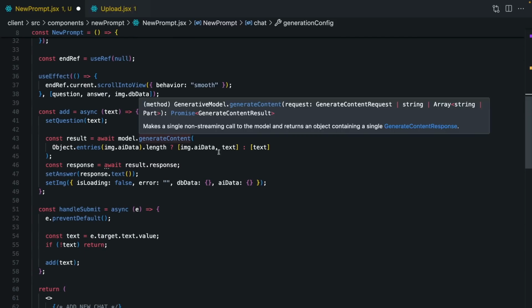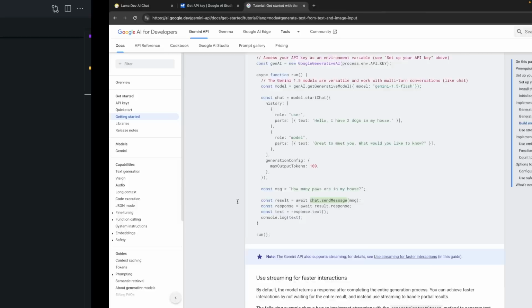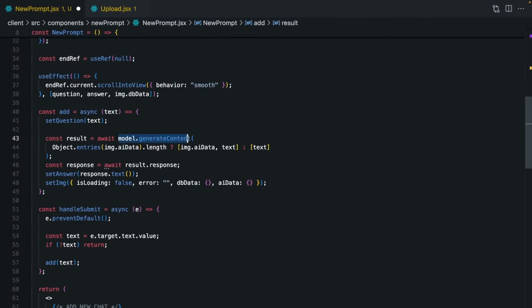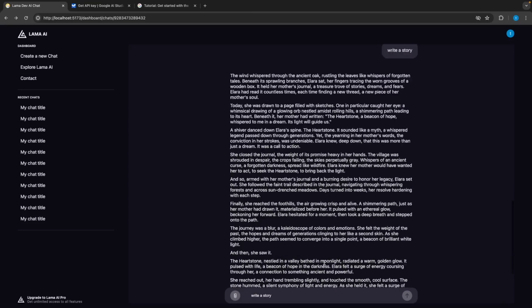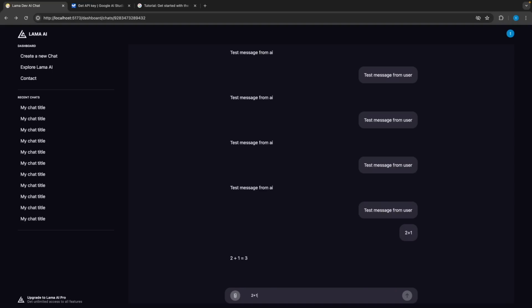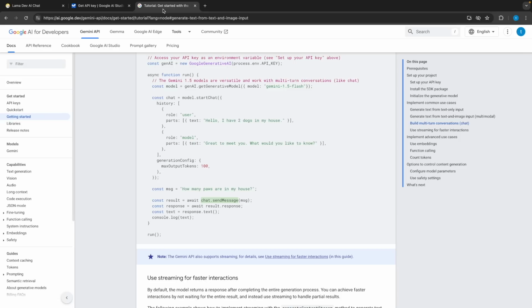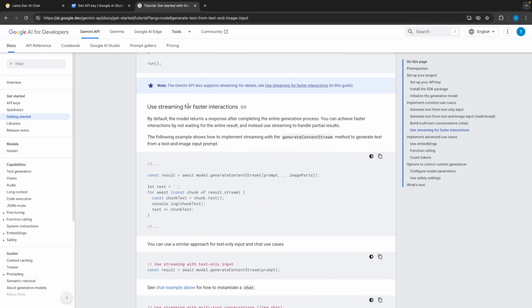So instead of generateContent, we can use chat and sendMessage. So it's going to be exactly the same thing. I'll ask a simple question. As you can see, this is exactly the same, but we have a history. And here, we can use streaming for faster interaction.